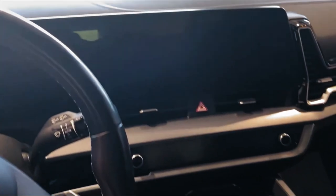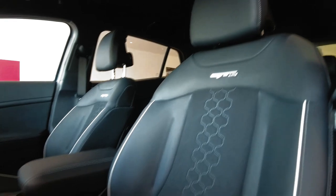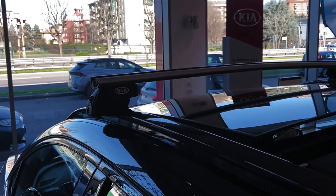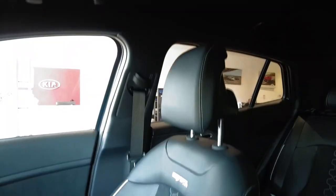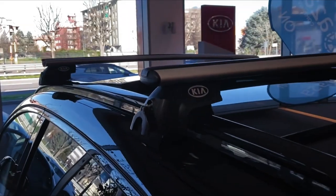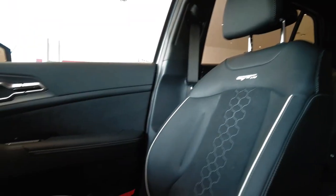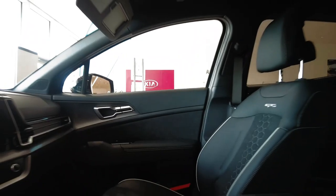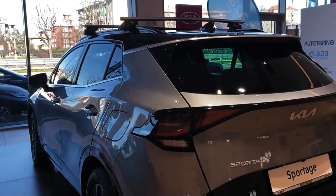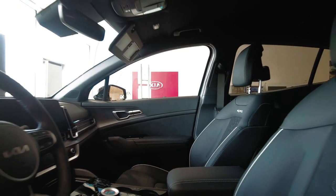Inside, the Sportage makes an impression with a snazzy design highlighted by a huge digital display on the dashboard and other eye-catching details. The interior is available in an attractive two-tone color scheme as an option, but an all-black cabin is available too. The center console boasts a rotary shift knob, a push-to-start button, and a myriad of other controls that blend into the piano black bezel. Thanks to bigger dimensions and a longer wheelbase, the Sportage has more rear seat legroom and 40 cubic feet of cargo space behind the back seat, plus a dual-level cargo floor for even more versatility.